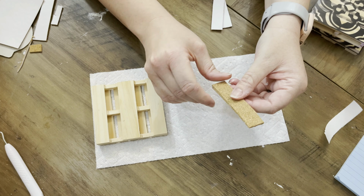So I cut out my cork, got it as close as I could, and now I'm just going to trim off because, of course, when I put it together, I didn't put it together very well, but it happens, right? It's going to be on the bottom, so I'm not terribly worried if it's, you know, a little bit janky. It's not the end of the world.